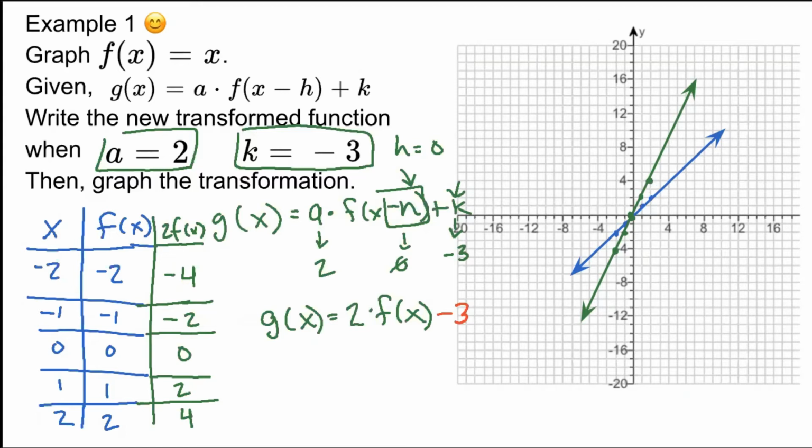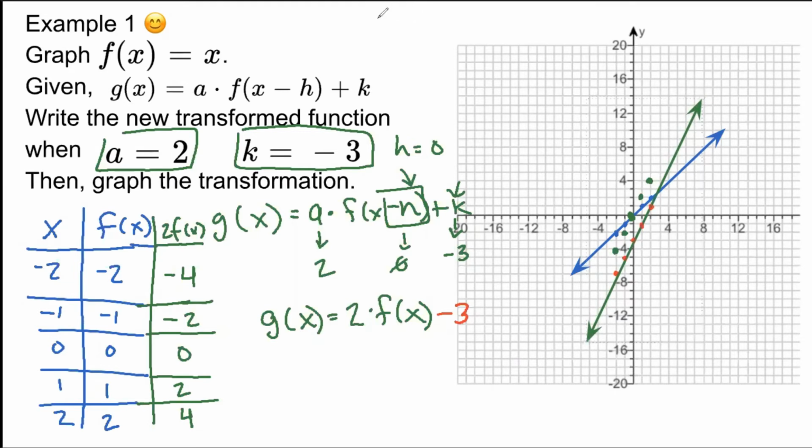So every point that we have now already graphed, we're going to shift it down 1 space, 2 spaces, 3 spaces. Then the next point, 1 space, 2 spaces, 3 spaces, and so on for each point. So this function here, if I were to graph this line for the equation, I have now graphed that function of g of x.